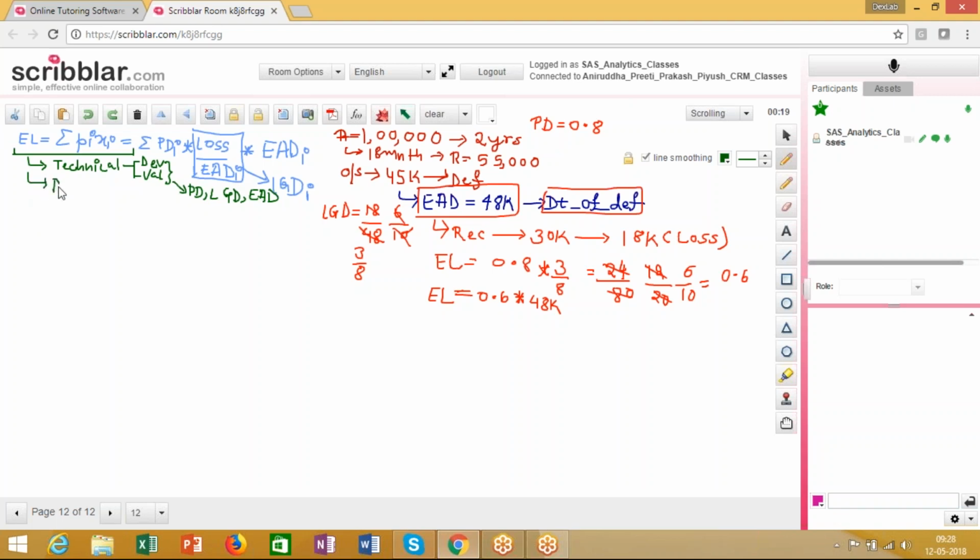Now, the second set of literature that we have over here is the following, which is the regulatory piece. That is, what are the regulations which drive the development of these models? So the question that we ask ourselves at this point of time is, we need to ensure that the models that are being developed over here derive their information or derive their structure from the regulations, right? And the regulation that we primarily talk about over here is the Basel Accords. This is where we bring in the concept of Basel.